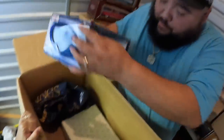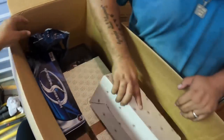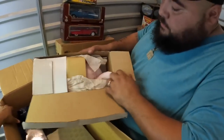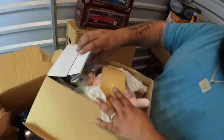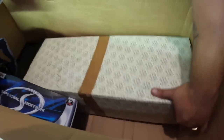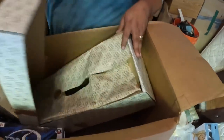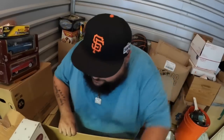Then we have a Porsche. A little electric helicopter. And I'm going to guess the last toy in here is going to be a doll. That bottom one, the something gallery. I think it's a doll. Where you at, little lady? Little porcelain doll. It looks like Annabelle. Annabelle looks way crazier than that one, maybe. So I wonder what this is. Another doll. Guarantee it. Put my last dollar on it. Another doll. That was actually a very good box. I like that box. That was a fun box.